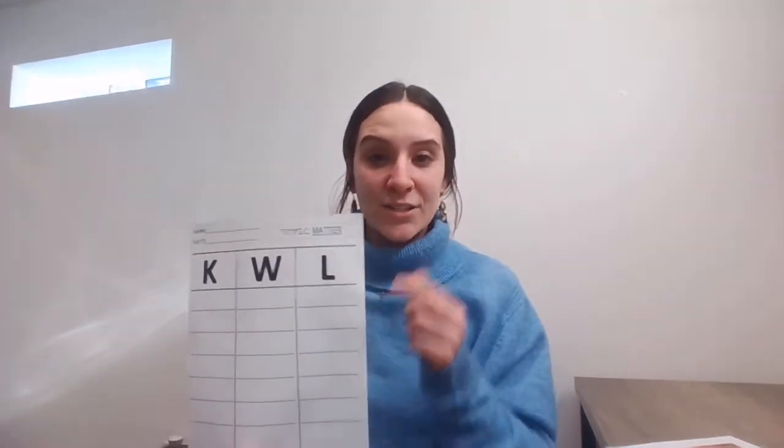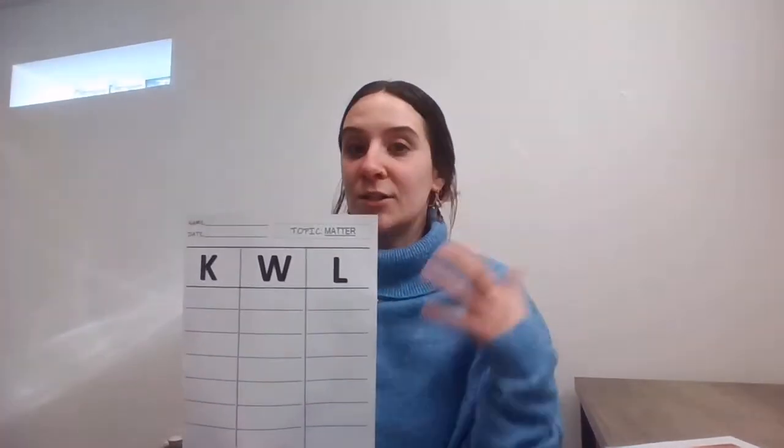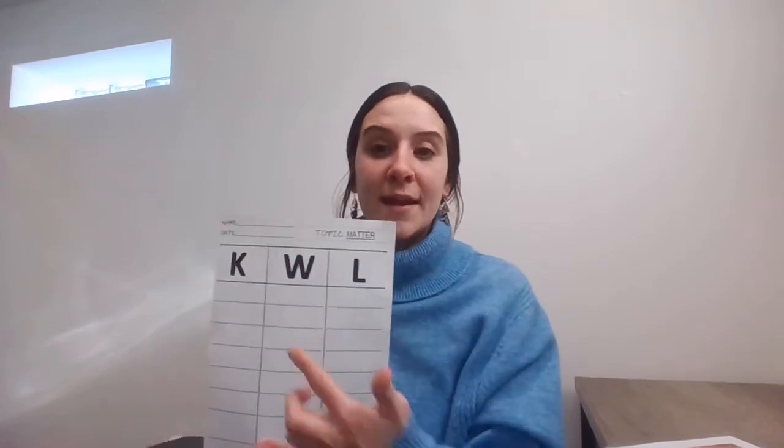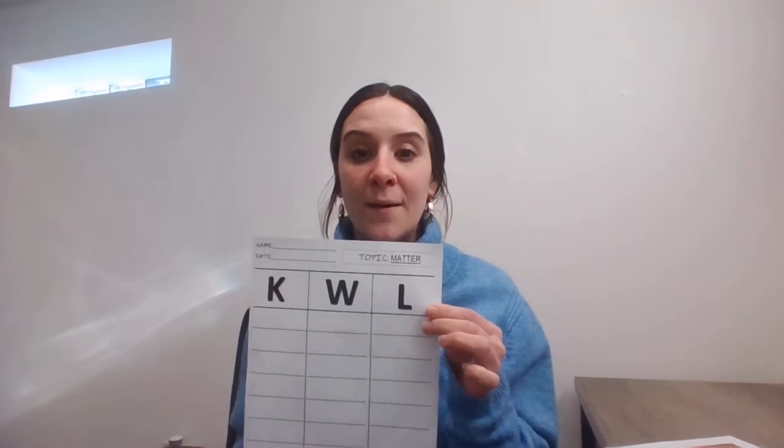The strategy that I chose to use and to demonstrate is the KWL chart. So the know, want to know, and learn chart. This strategy is actually really great when it's paired with informational texts, but it's also so universal it can be used for all subjects, for all grades.